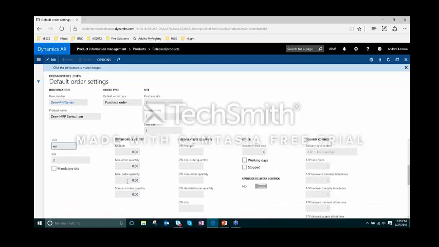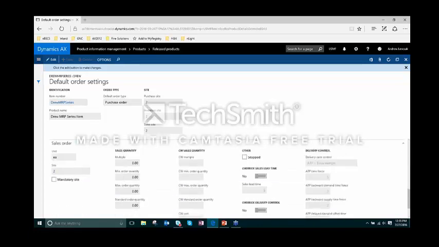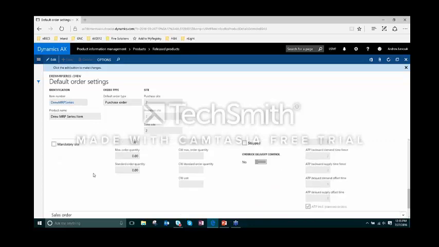Inventory would be the same fields, but this would be more for the production and transfer order side of things rather than purchase orders. And then you also have those same settings for sales orders, to make sure you have min, max, or standard order quantities for your customers on sales orders. These will tie in with the coverage settings as well, but if you're not using those, the most important things are going to come from your coverage group and your item coverage.